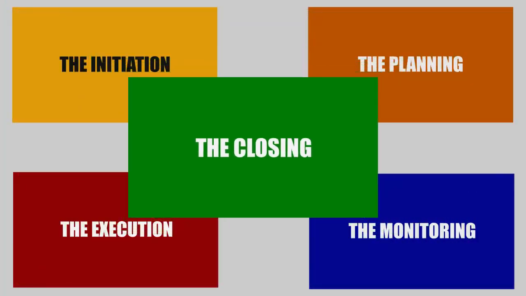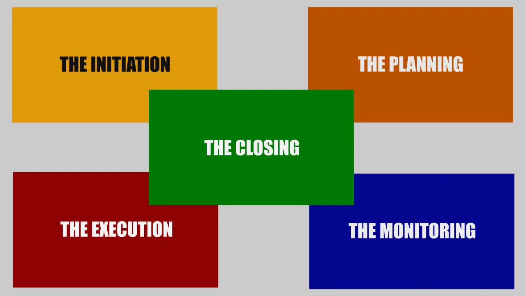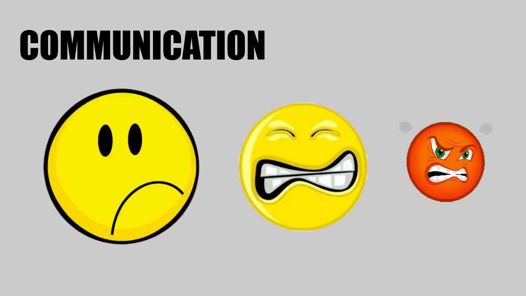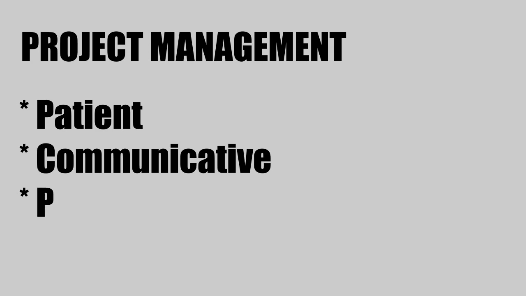There you have it, the 5 steps of project management. If you follow these guidelines on planning a great piece of creative work, even if it's something other than web development, it will make life just a little bit easier. Also, communication is a big deal if you want to avoid a total meltdown and dissatisfied clients. Project management is good to understand as long as you have these 3 traits: patience, communication, and preparedness.